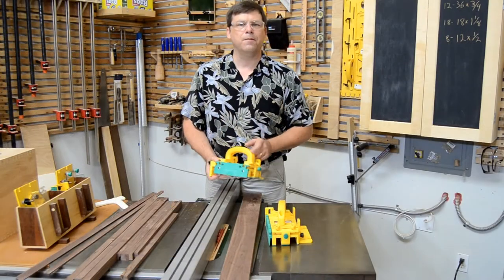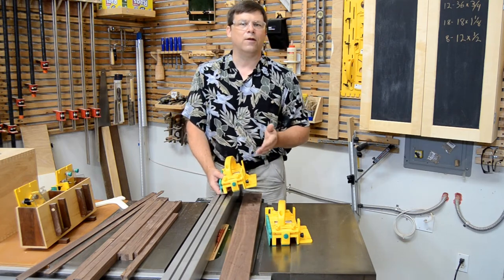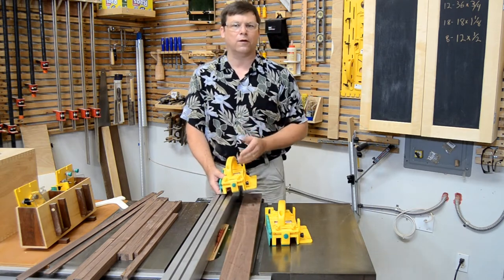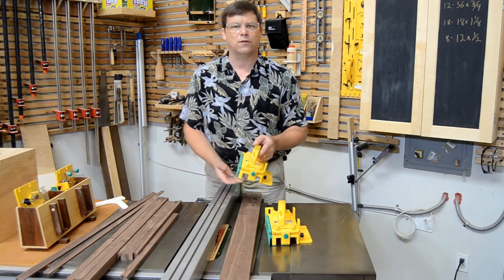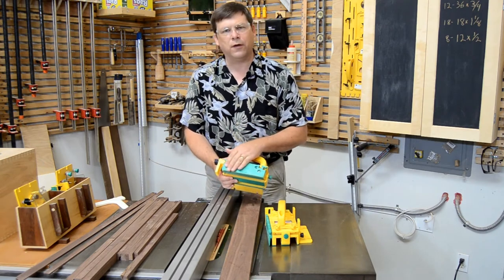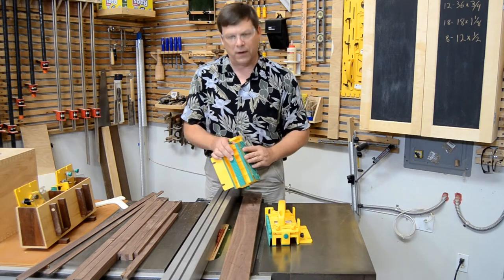Now, my preferred method of doing this is to actually set the rip fence at an eighth of an inch away from the blade. I have a zero clearance insert here, so there's full support for the part as it gets cut off. And I'm going to use the grippers from MicroJig to make these cuts. Now, I've got two grippers, so I'll be using the hand-over-hand method. And they're both outfitted with an eighth inch leg, which allows me to cut right up against the rip fence.